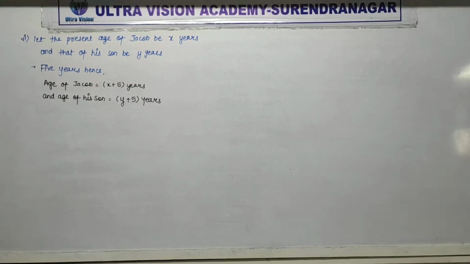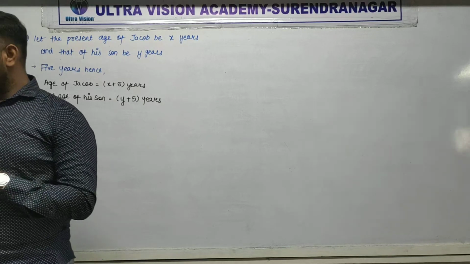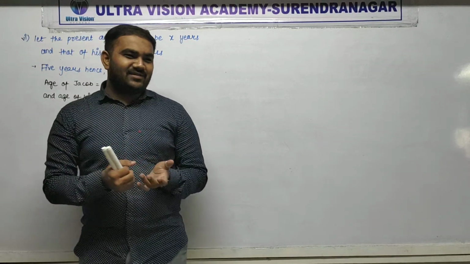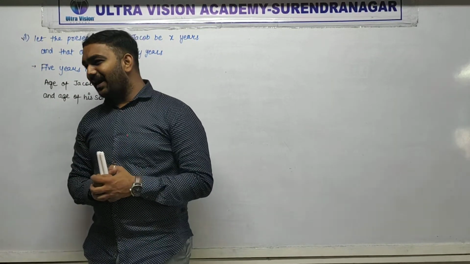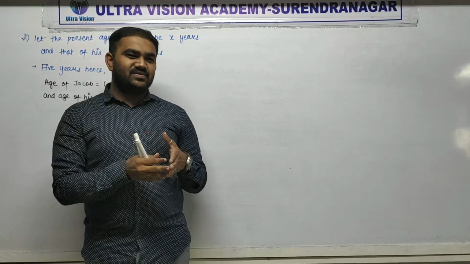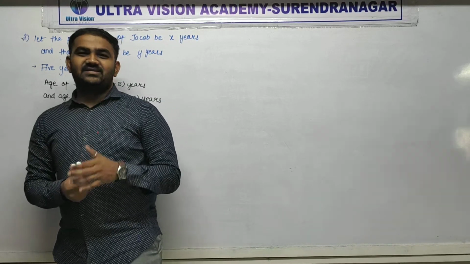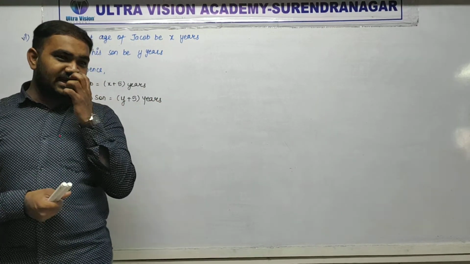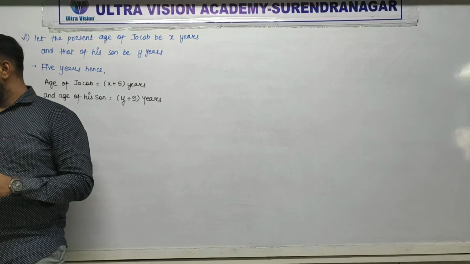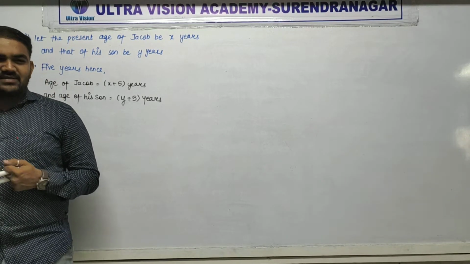આપણે અત્યારે 15 વર્ષના છીએ અને આપણા પપ્પા 45 વર્ષના હોય એવું કે મારા પપ્પાની એજ મારા કરતાં 3 ગણી છે. એવું ન કે મારી એજ મારા પપ્પા કરતાં 3 ગણી. રાઈટ? We cannot speak it like that. My father's age is 3 times my age. That means Jacob's age is 3 times the age of his son. Right? એટલે સનની એજમાં આજે 3 times એટલે જે 3 મલ્ટીપ્લાય કરવાનો છે એ કોની એજમાં મલ્ટીપ્લાય કરશું આપણે? સનની એજ.